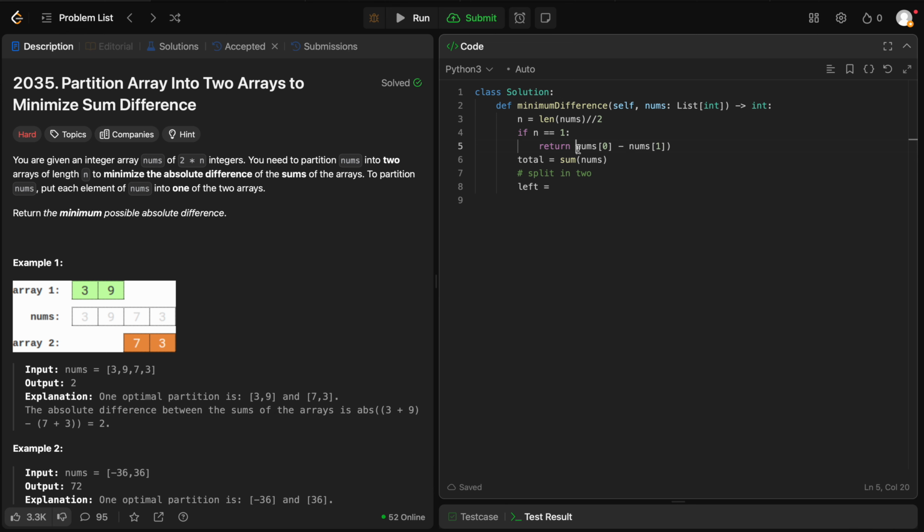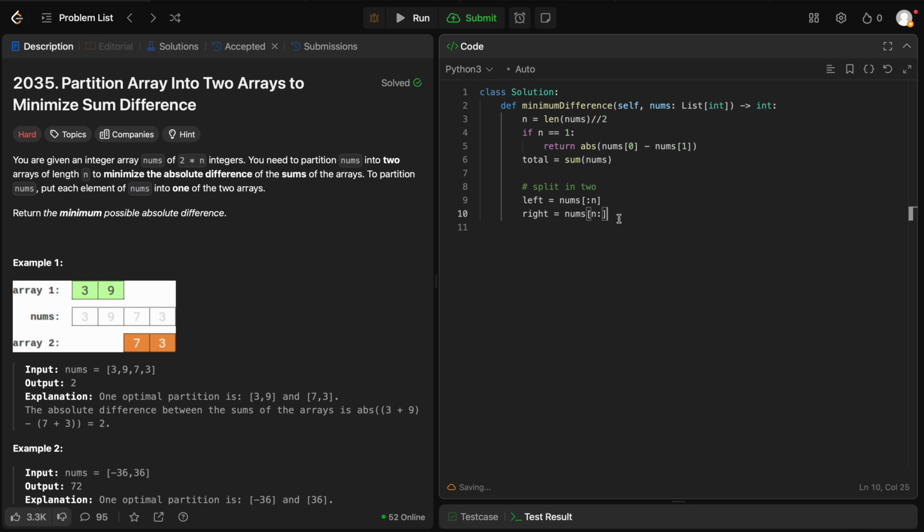Otherwise, we split in left and right. So left is nums from start up until n without n, and right is from n on.